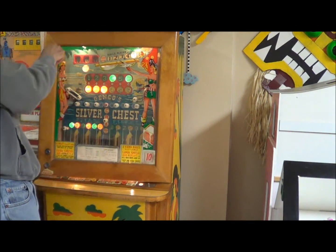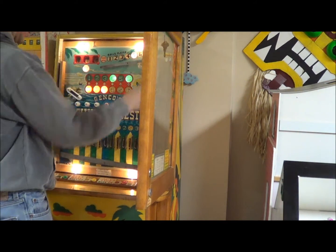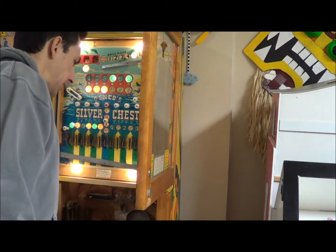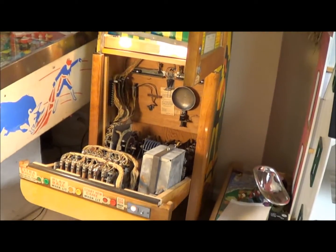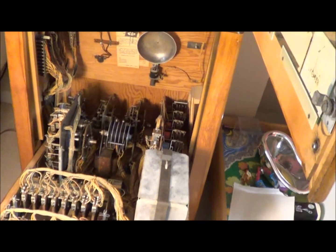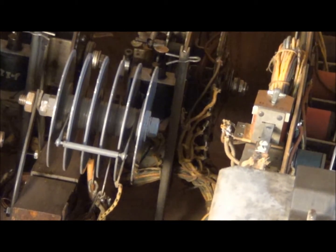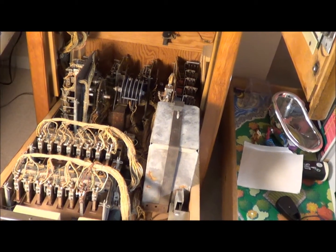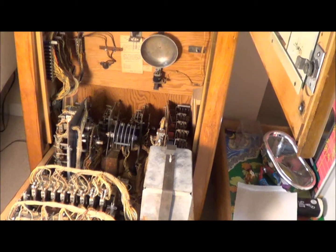This is the original key and lock on it, and this opens up the front panel which swivels out. That full panel pivots out. There are a lot of fun stepper units in there. Look at this transformer - it's kind of neat, almost looks like it's adjustable. Never seen anything like that. Look at this big dime box - imagine how many dimes you could put in that thing. And that's maybe a five-inch bell back there.